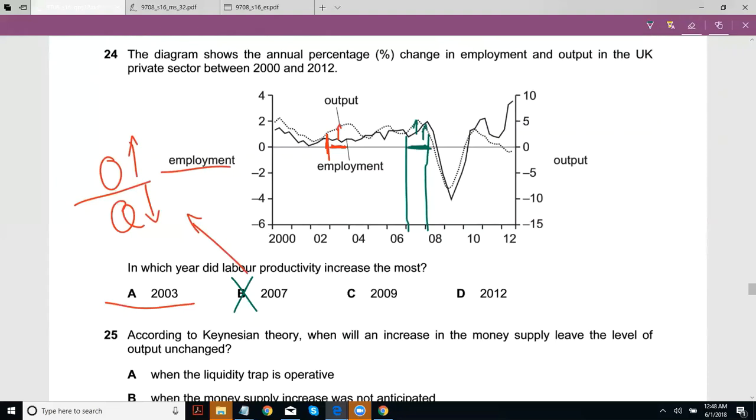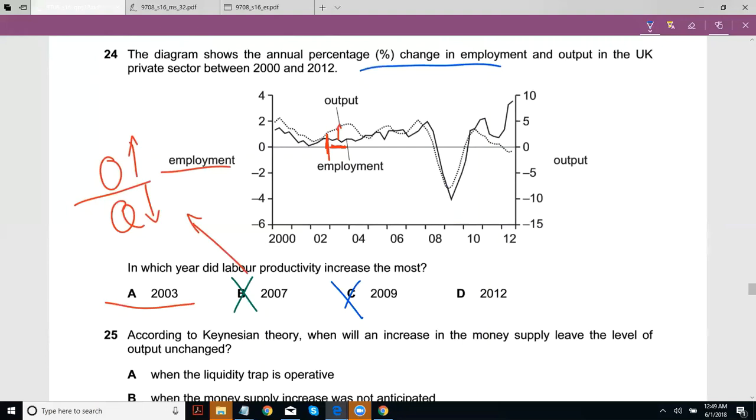But if we look at 2009, maybe you can find something there. It's something like this, and in this particular case, you're producing negative output. Here the percentage change in output is actually decreasing. So I don't think this should be the case, because output is actually falling. So you're not increasing output. How can you be increasing productivity? Especially because in this case your employment is falling, but your output is falling by more, which means a particular set of people are producing less, in fact.